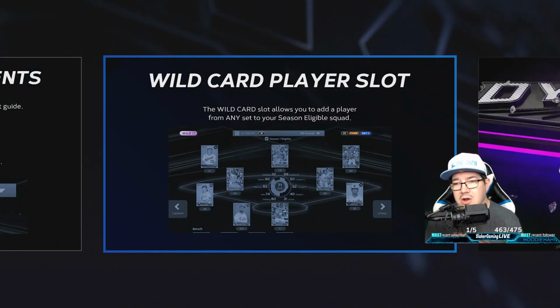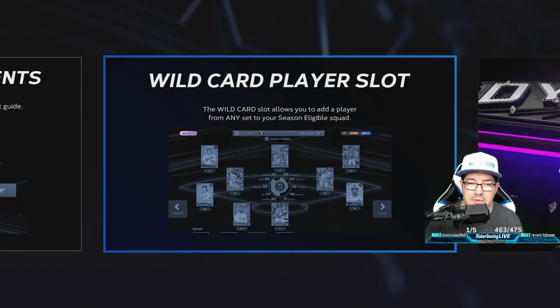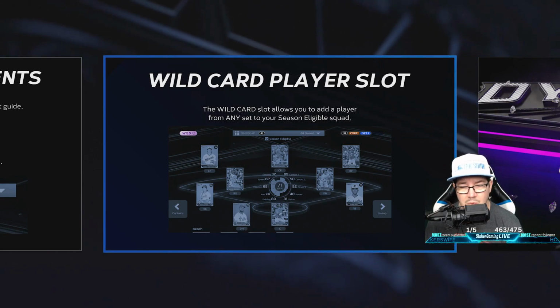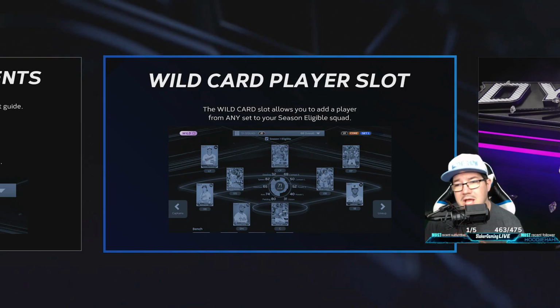Then we got the wild card player slot, and that's where I said that a wild card slot allows you to add a player from any set to your season eligibility squad. So that being said, when we progress further on, say we're in season set 4 or whatever, and we're only doing set 3 and set 4, you could bring a person from set 1 all the way up as your wild card. But I believe there's only one player. I don't think you get one pitcher, one hitter. I think it's just one player in general. So keep that in mind as you're playing through, who you might want to actually take up.